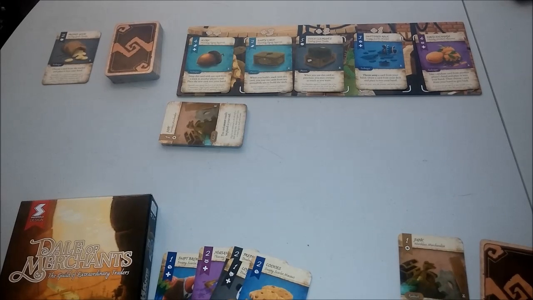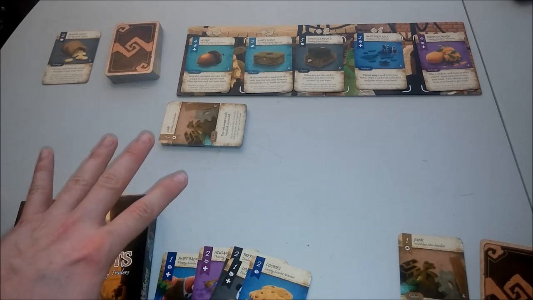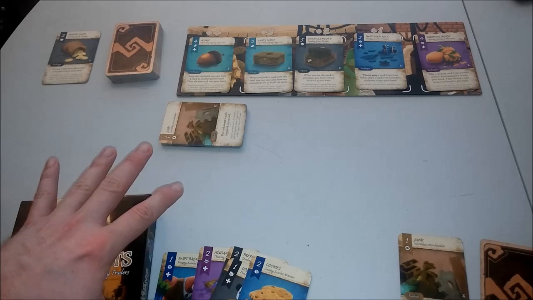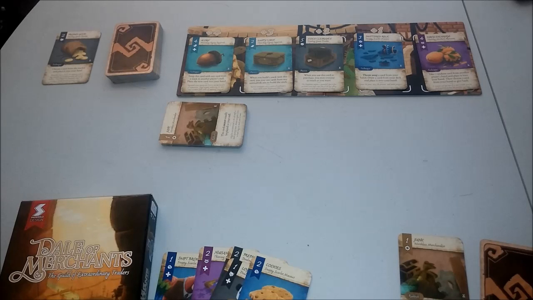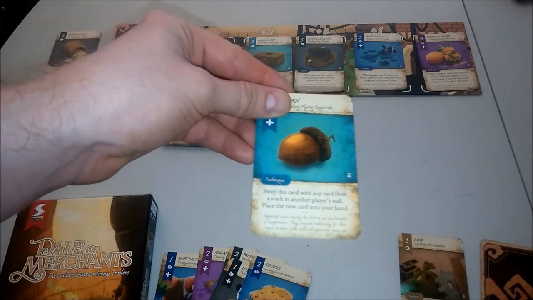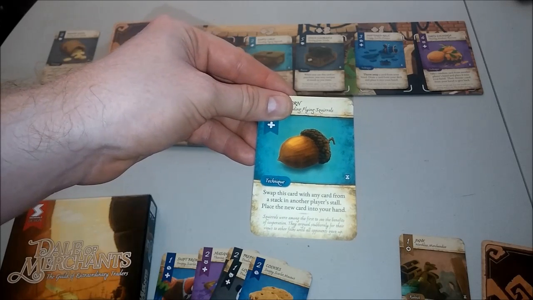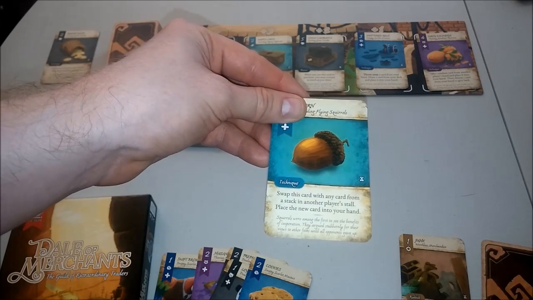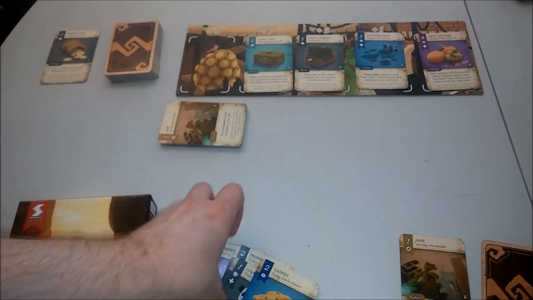When a card is in your stack, in your stall, it is done. You won't have to ever rebuild that stack. Even if someone takes a card from your stall, it is still set into its number slot. Which means even if someone were to use the acorn, which allows them to steal any card that they like from your stall and put it in their hand, maybe they need to use the ability, you still have that slot.